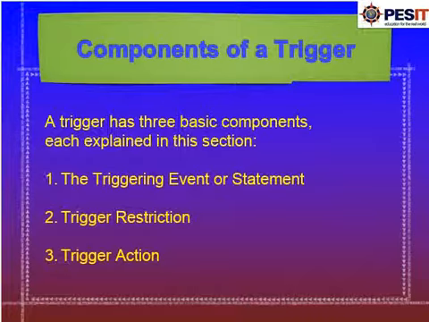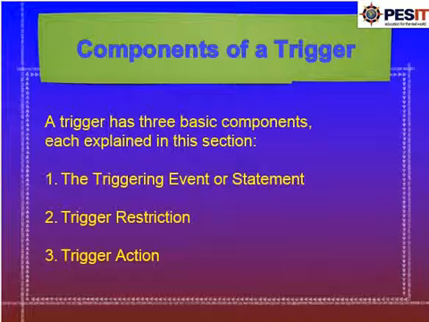The first one is the triggering event or statement component. A triggering event is the SQL statement, database event or user event that causes a trigger to fire. A triggering event can be one or more of the following: an insert, update or delete statement on a specific table or view in some cases. Second, a create, alter or drop statement on any schema object, a database startup or instance shutdown, a specific error message or any error message, and a user logon or logoff.